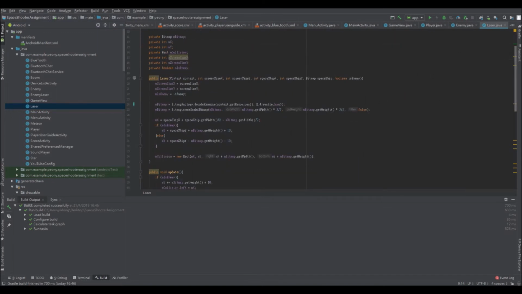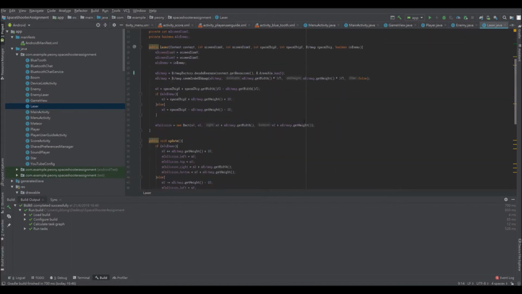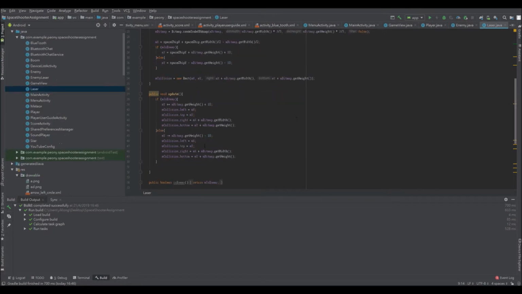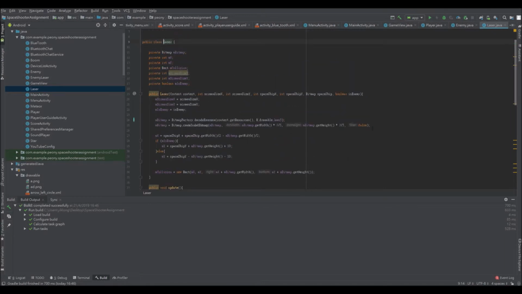That's our player laser. The player laser is set up to be used here.